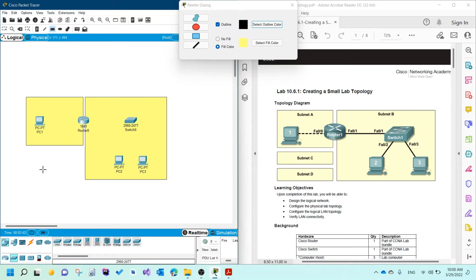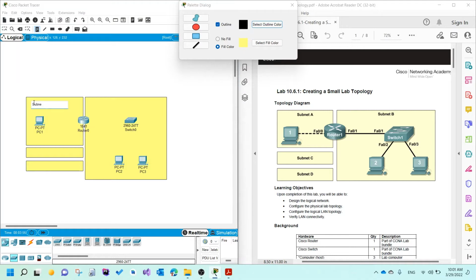Okay, and then there is a subnet C and subnet D. Okay, you can even write it using the notes here. So this is subnet A. This is subnet B. This is subnet C. And this is subnet D.